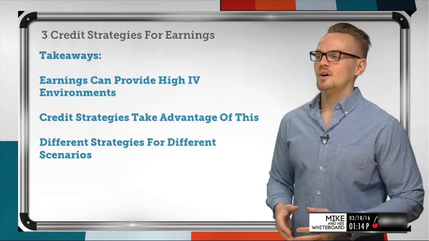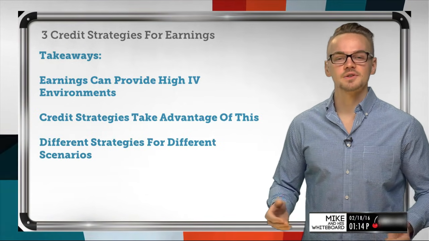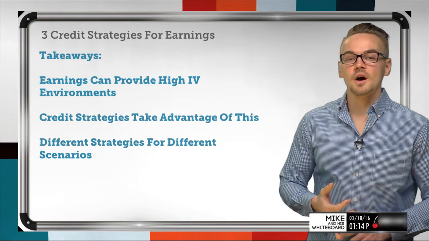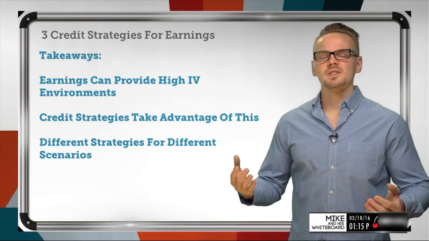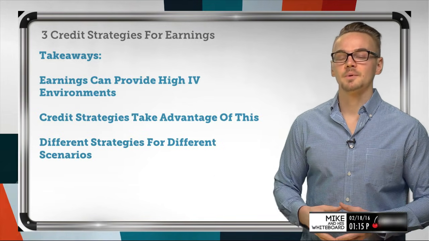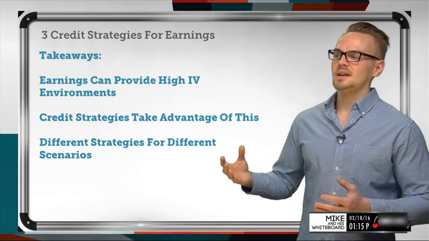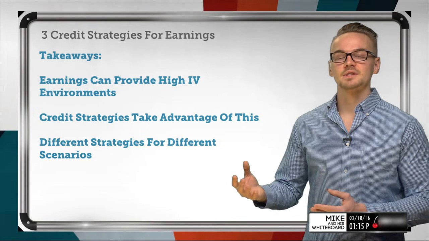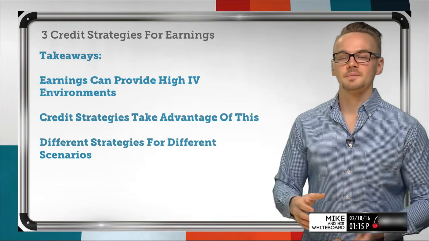And lastly, there are different strategies for different scenarios. So as you saw in these three examples, we've got strategies for getting long if we want to get long the stock, we've got strategies for larger underlyings, and we've got strategies for people that are just getting their feet wet with earnings experiences. So really it's determining what you want to do, what you're comfortable with, whether you like defined risk or undefined risk, and going from there.